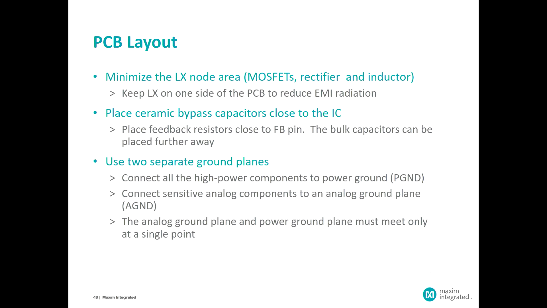In addition to keeping these power devices short, we want to minimize the area of the switching node because it has the potential to generate parasitic capacitance which could also radiate noise. It's a trade-off: we want large copper areas to handle the current, but the switch node area is where there are large and fast rise and fall times, so that area might want to be smaller just to keep the parasitic capacitance down. It also helps to place high-frequency capacitors very close to the integrated circuit, since electrolytics with higher equivalent series resistance and more parasitic elements can be a little further away because they won't handle the high-frequency currents anyway.